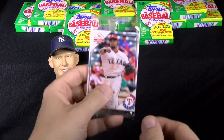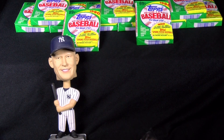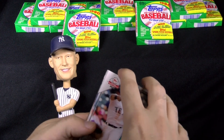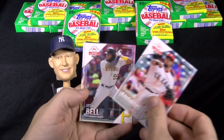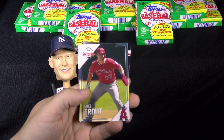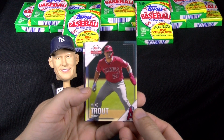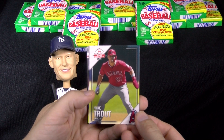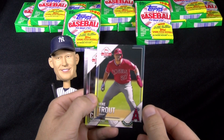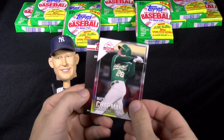As for the second pack of six cards: Elvis Andrus from Texas, Josh Bell, Christian Yelich the reigning MVP — he is the talk of the baseball card stores, and both shops I went to today had definitely more traffic than usual. And this is the guy they talked about: Mike Trout. He's the guy, and he's being compared to Mr. Mantle in some circles — can't go wrong with that. And Matt Chapman of the A's. Full of stars, six cards in each pack.